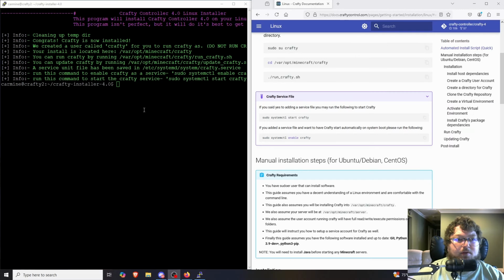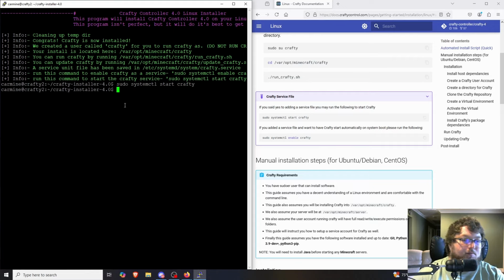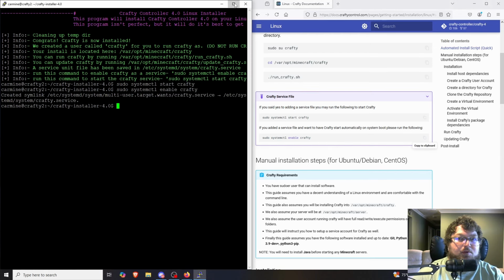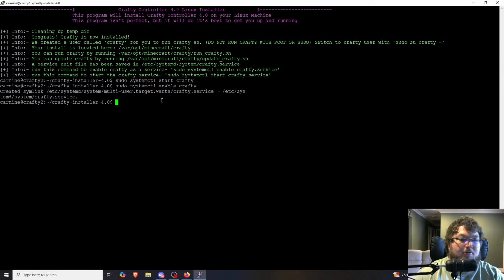So now the only thing left to do, all I did was just drag everything back to the side, is we want to come over here and set up the service file. So we're going to do sudo systemctl start crafty, and of course you can copy this. It doesn't return anything, but that's okay, and then we can copy the next one, which is enable. This is going to enable the service, so Crafty's now going to be running off one of the default services on the machine. So ideally, if the machine reboots or whatever, it should automatically restart the service.